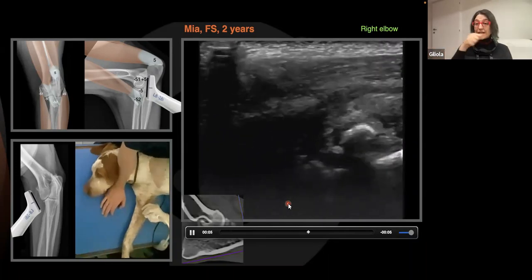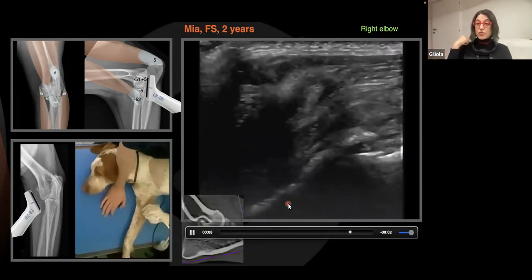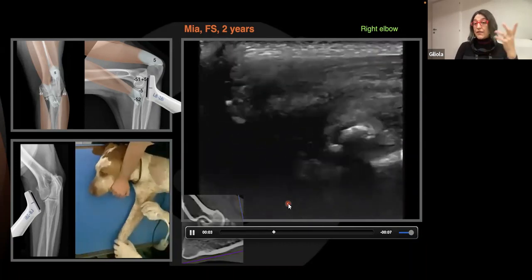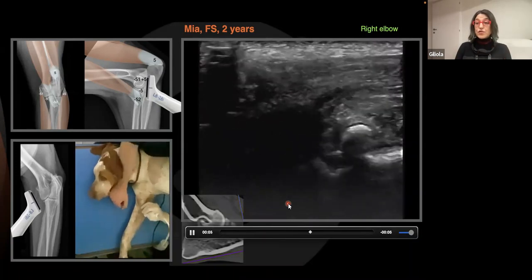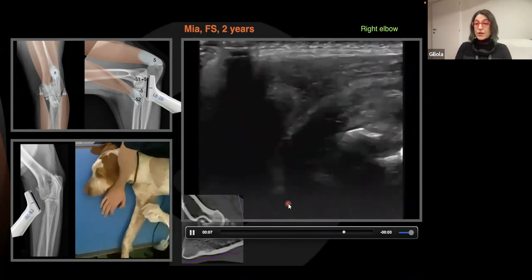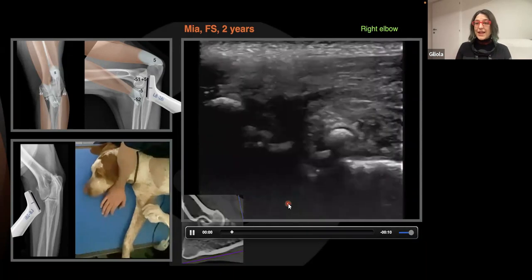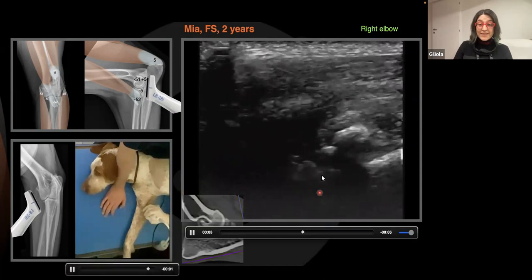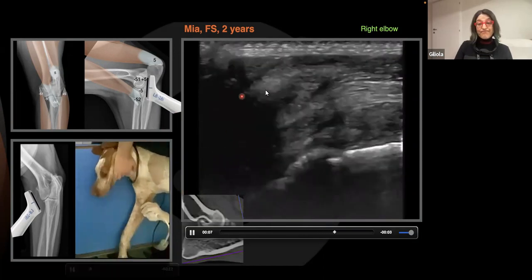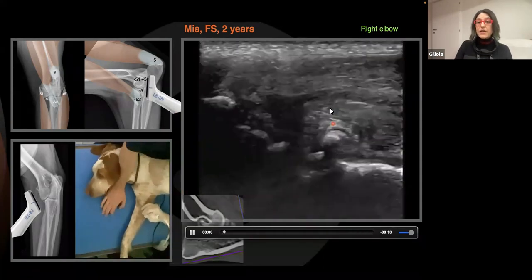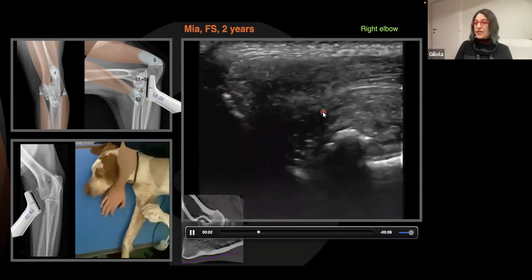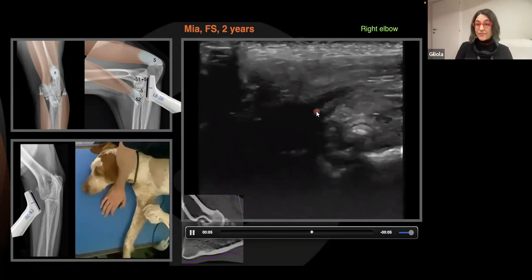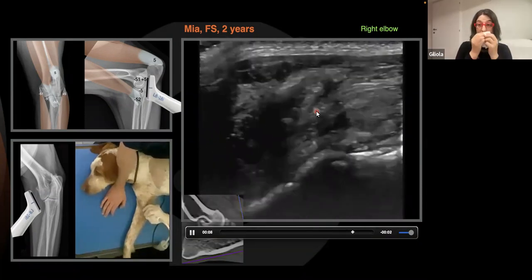What I usually do, I scan my patient. If I scan a shoulder, I always include the elbow. A reason why, for example, the bicep tendon starts in the shoulder but ends in the radius and ulna. And if I'm scanning a muscle, I need to start scanning the beginning and the end. So this is a chronic elbow with severe arthrosis, but I don't have any acute condition. This elbow at the moment is not painful.